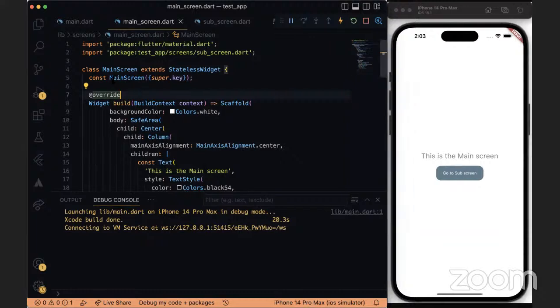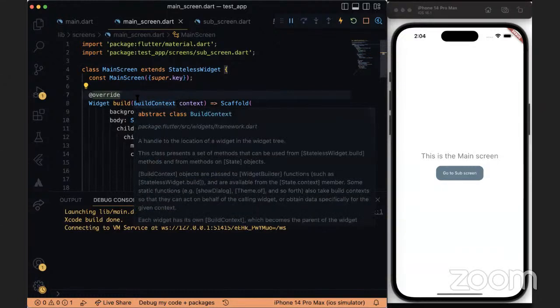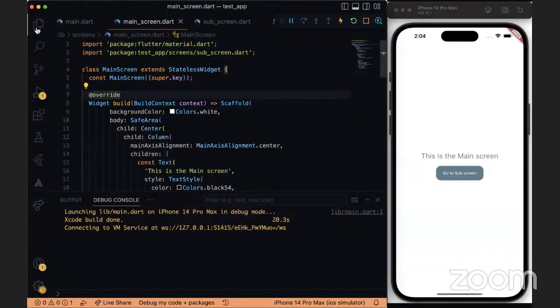Okay, I found it. Right now what we're seeing is just a carryover from yesterday's session. We built two screens and did a basic navigation.